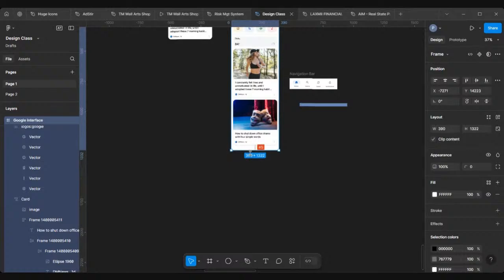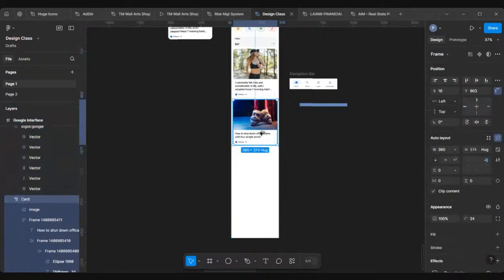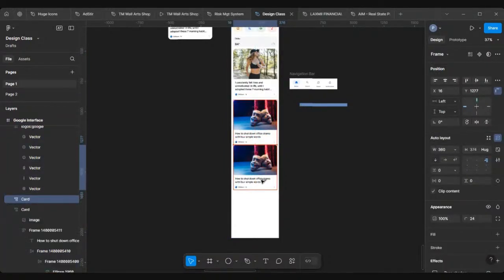So you can keep dragging your screen like this, just drag down, you duplicate this guy with alternates. You notice that my spacing is 20. If you have another picture to put, let me see if I do have another one. I should. I think I have one more picture. I'll copy this one.